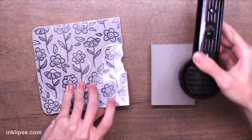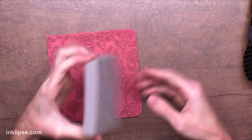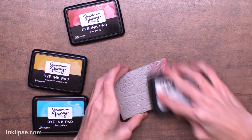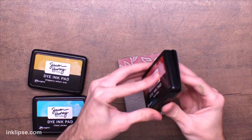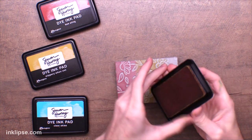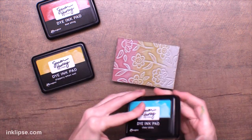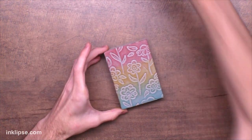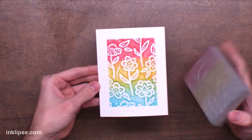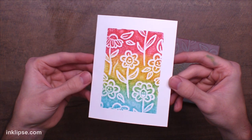Now I'm going to go in with Crazy Daisies and do the exact same thing. Heat it for 10 to 15 seconds, then turn it onto the stamp and give it some good pressure. Here I wanted to share how to do a quicker inking method. Instead of stamping the ink pad on a stamp with an up and down motion, I go in a smooshing circular motion to add my inks down onto the foam. This is the best way to add the inks — you get lots of ink onto the foam's surface and it doesn't have any texture to it. If you get any overlapping color on your ink pad, just wipe it off with a dry cloth. Then spray it down a little bit with water and stamp it down onto stark white cardstock.